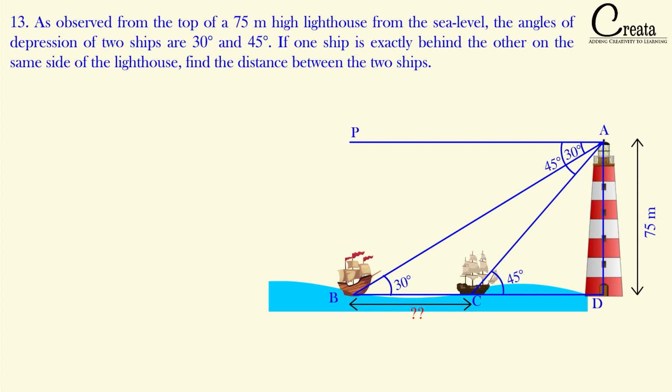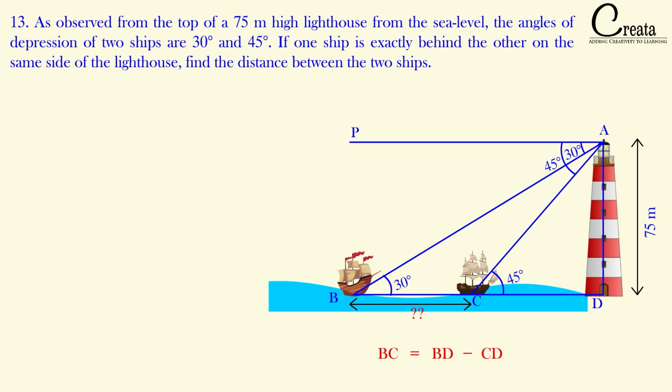Further, we got the trigonometric angle for both the triangles. For triangle ABD, our trigonometric angle is 30 degrees, and for triangle ACD, our trigonometric angle is 45 degrees. And in the question, we have to find the distance BC, that is the distance between the two ships. So the strategy that we will use is, firstly, we will take triangle ABD and find the complete length BD. Then we will take triangle ACD and calculate the distance CD. And BD minus CD will be equal to BC. Got it? This is the approach that we will use to find the distance BC, or the distance between the two ships.